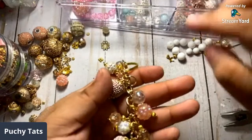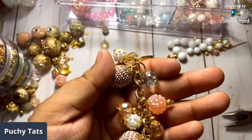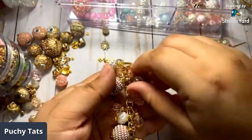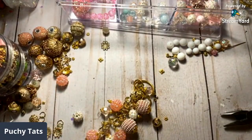I like this one. What do you guys think about this one? The iridescent one. Yay or nay? Yes? Okay. Let me grab some more. I thought I grabbed a bunch of them. Okay, one fell right here.